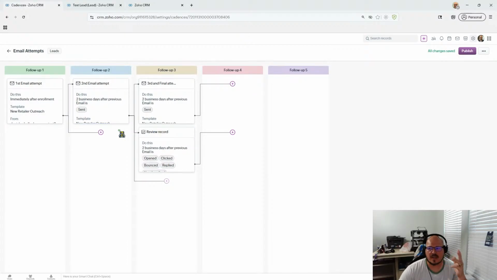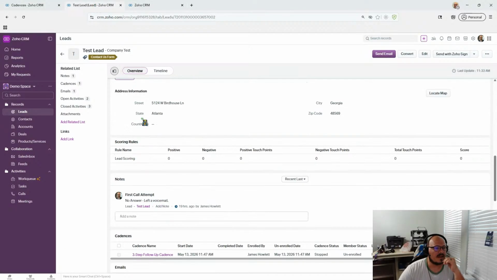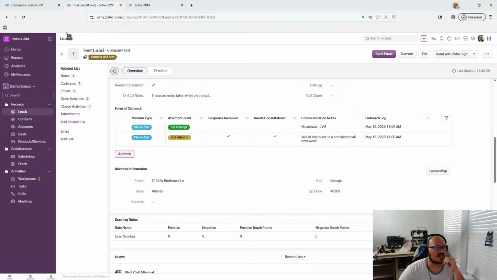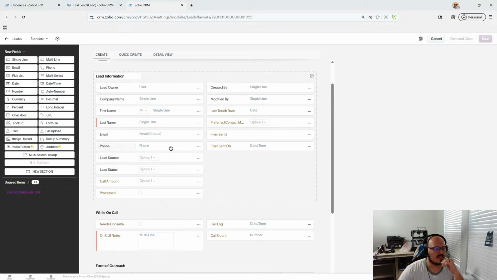The phone calls are going to be happening through 5/9, so that's going to be taken care of through the add-on or through the syncing of 5/9 to CRM. Same thing with the text messages. The phone call is going to be done through this section here, or this section.